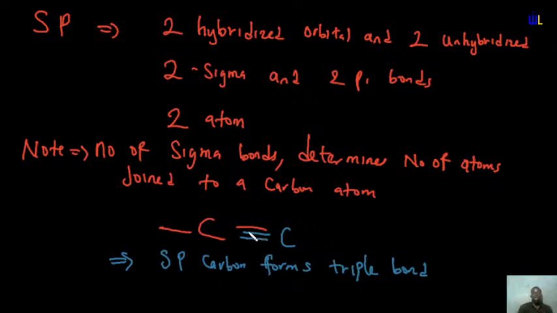The final point I would like to say before I move ahead of sp, okay, 2 more points, is that the bond angle in sp hybridization is 180 degrees. So let's put that down somewhere. We can put it down here. 180 degrees is the bond angle. And because of that, sp hybridized carbon atoms would have a linear shape. So basically, these are the major points about an sp hybridized carbon atom.